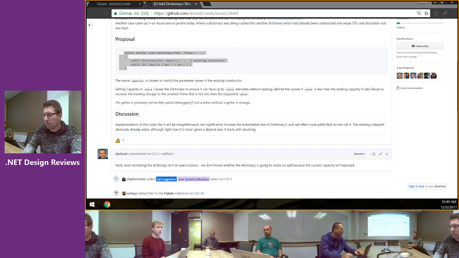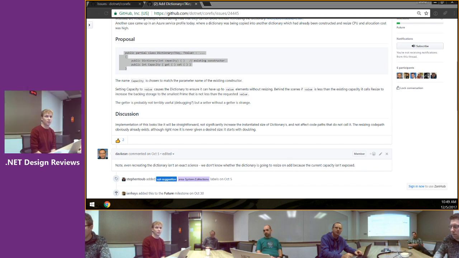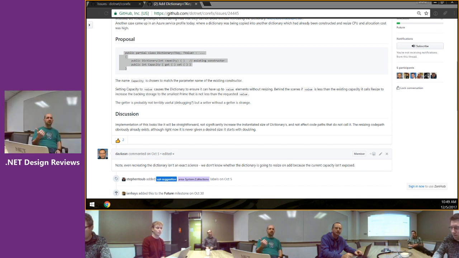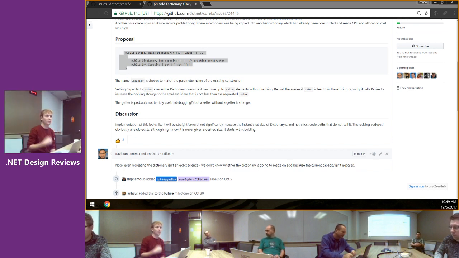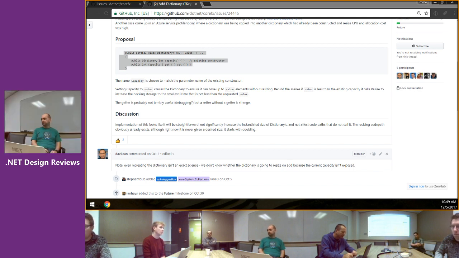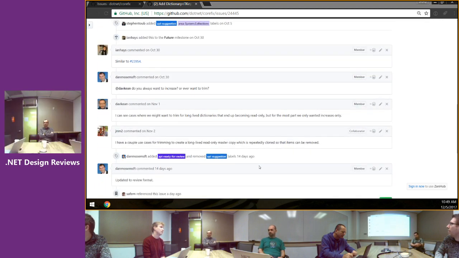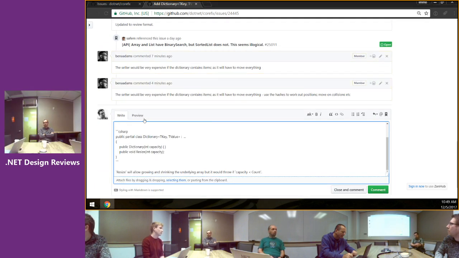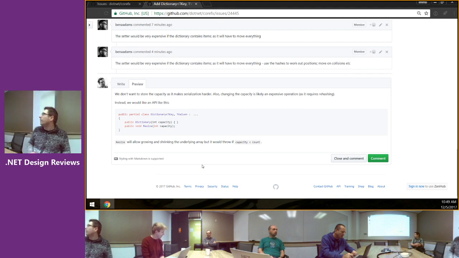So, what's the reason why we can't have the property capacity? The biggest reason I've heard is that it's going to do a lot of work for a setter. We have it on list. And what? We do the same on to list. To me, the main argument is that it's not the property, because you set it and then you read it and it returns a different thing. That's the anti-definition of a property. That's true. So, here's what I would write.